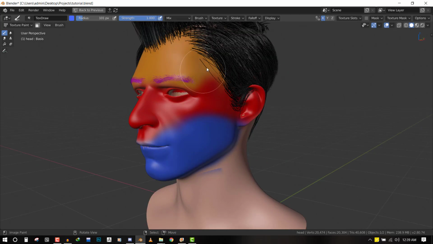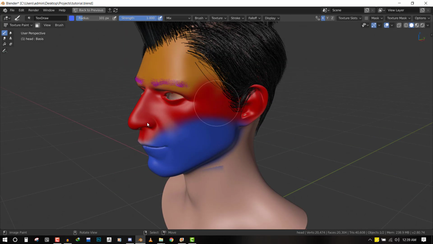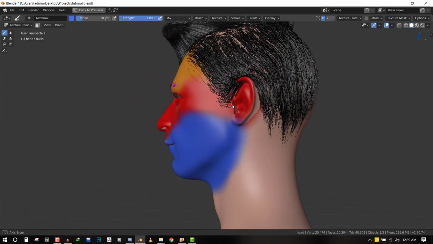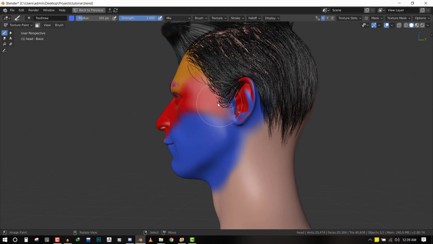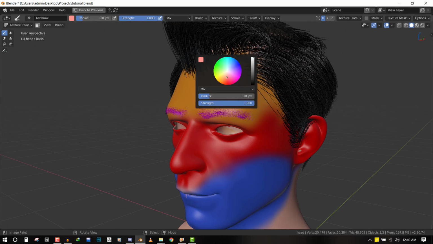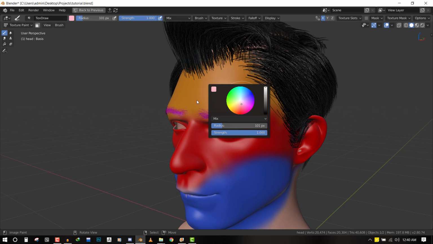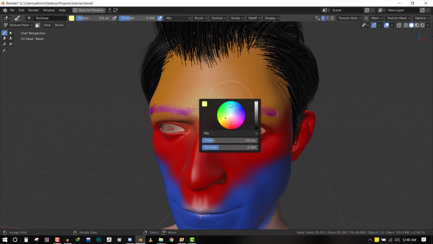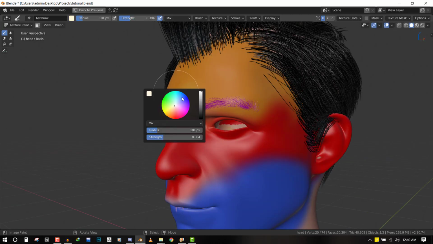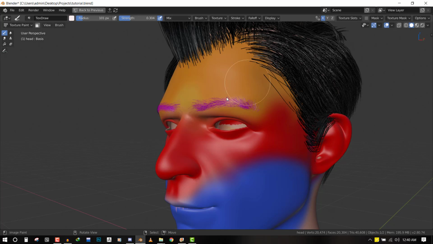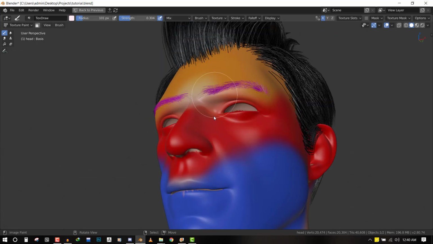So the yellow, red, and blue. Okay, so from this we'll also break it up to make it more complex. Okay, so now I will grab the white color and reduce the factor and just start pushing it in. If you're wondering how I'm getting this menu, you just hit the special key, that's W, and it pops up. So I will just paint in white here.